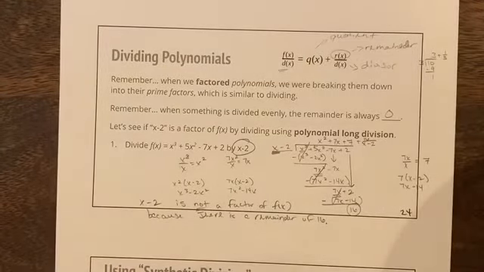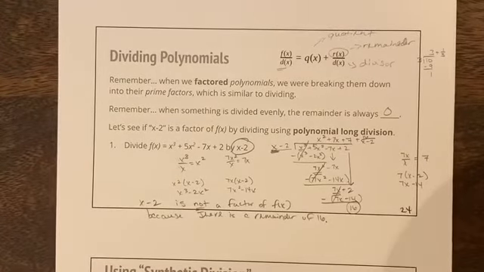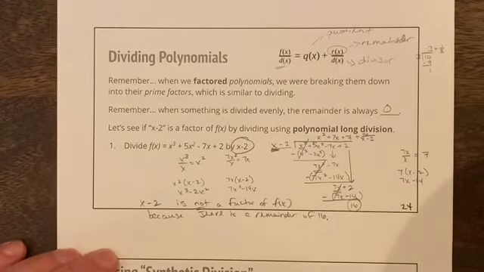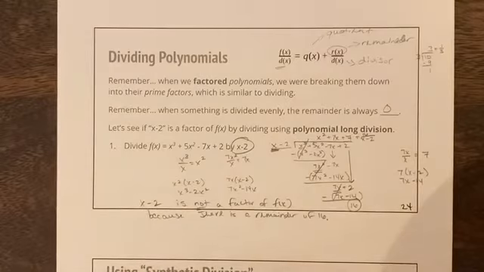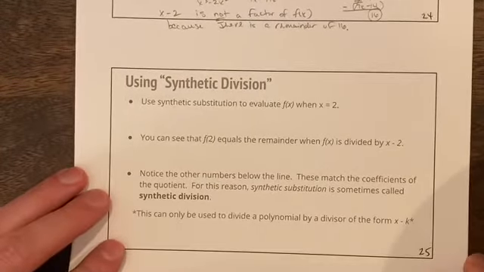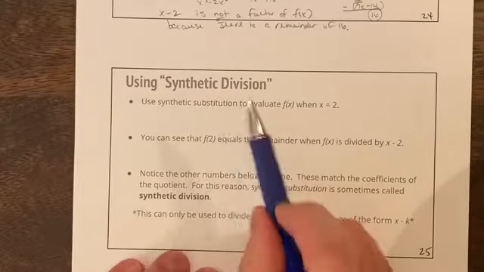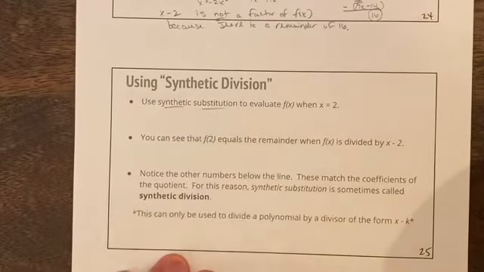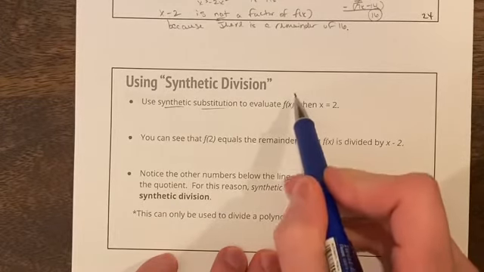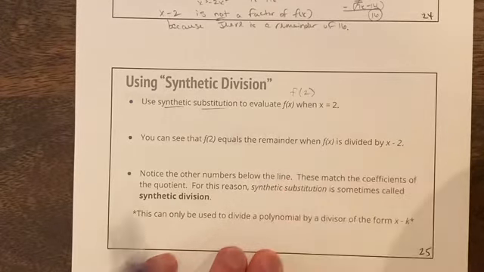If you need to rewatch that video on dividing polynomials, I would recommend it just so that you understand fully how to do long division. It's important to know how to do. But now we're going to move on and we're going to talk about synthetic division. So to do that, we're first going to take a look at the first bullet, which says to use synthetic substitution, right? We learned synthetic substitution before to evaluate f of x when x is equal to 2. So that means we're trying to find f of 2.